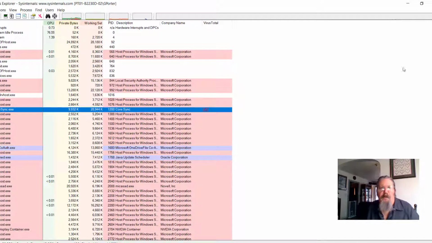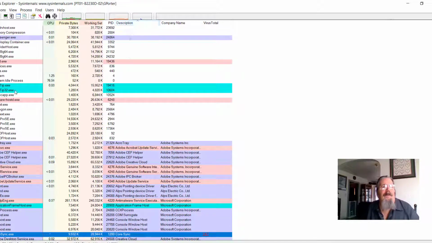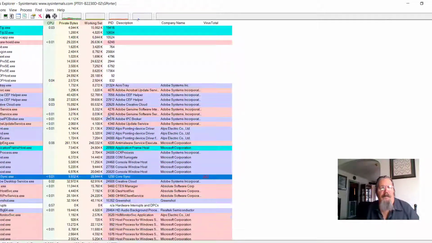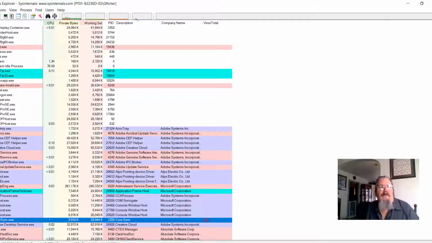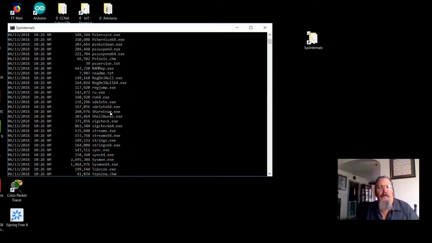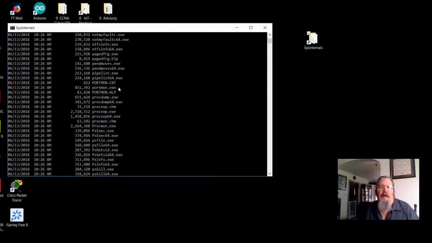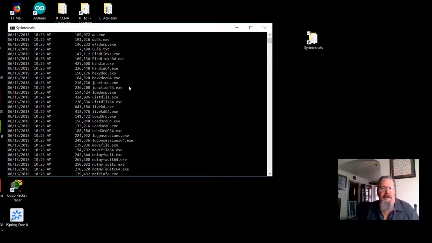Very powerful tools. For the most part, these are Microsoft, so it's the non-Microsoft stuff that typically you kind of look at. These are Adobe, sorted by manufacturer. Anyway, that's it. There are lots and lots of tools in here. All the PSs have to do with processes. Processes again. It's got stuff for page files, disk.